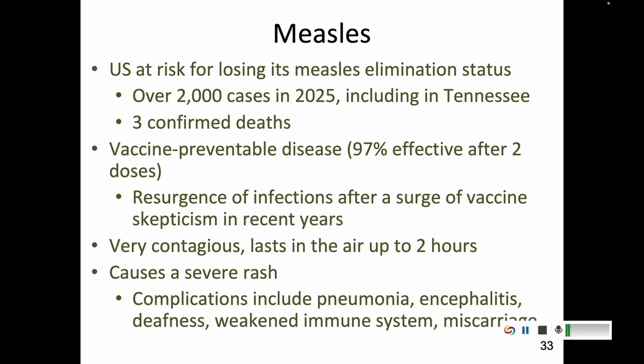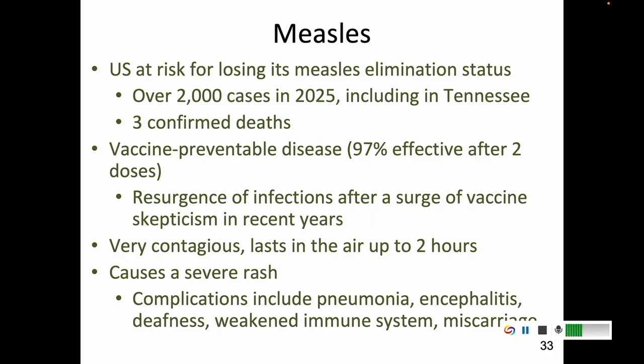And now there is a low enough rate of vaccination that it's easy for measles to be traveling through society. Measles is very, very contagious. So if someone is sick with measles, they are going to infect 90% of the unvaccinated people around them. So if we were in a classroom of 10 people who were unvaccinated, 9 of them would be sick with measles after being in contact with someone who is sick. It also lasts in the air, so you don't actually have to be physically next to someone with measles. You could just be where they are 2 hours later and end up with measles yourself.